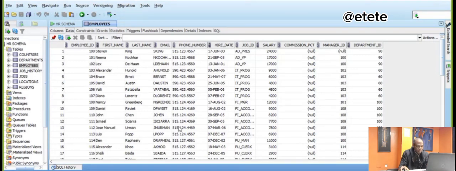Let me quickly explain some of the languages that we are going to use to communicate with the database. These statements are categorized into groups. One such group is data definition language. Under this, we have create, alter, drop, rename, truncate, comment. Then we also have the data manipulation language, which is select, insert, update, delete, and merge.